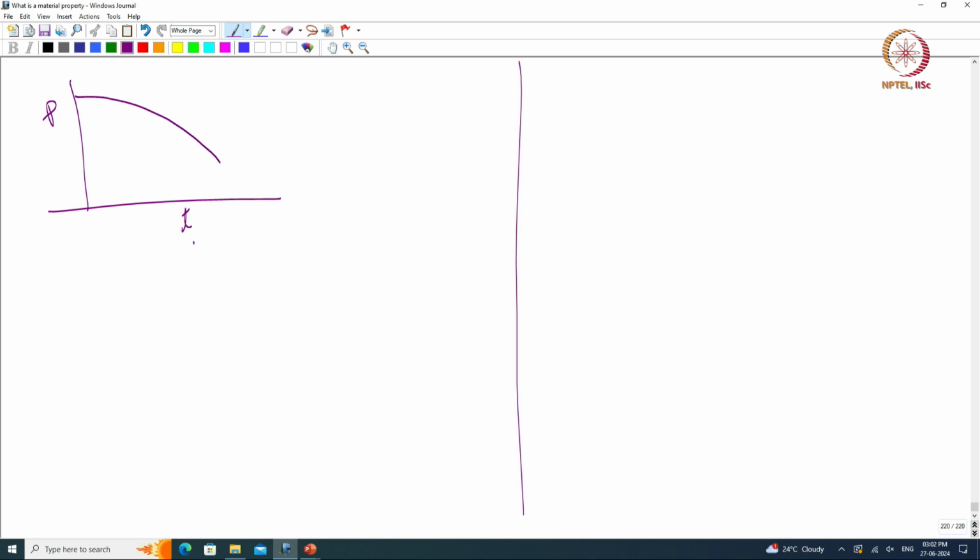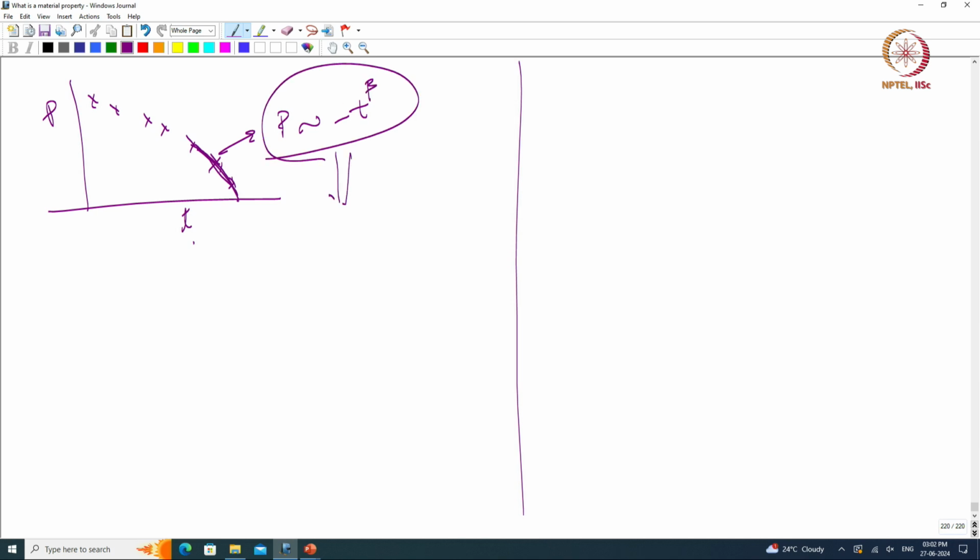So, what I end up doing then is I actually do some fitting. I look at P versus T, and I am drawing it very continuously like an analytical function, but I can have these sort of discrete data points. I am going to fit it. If I can fit it to some power law, if P can go as minus T to the power beta, then I call it a second order phase transition. That is the continuity I am looking for.